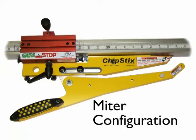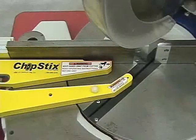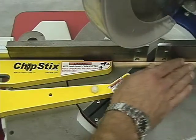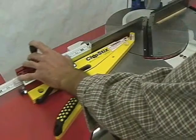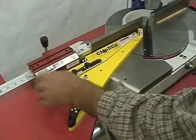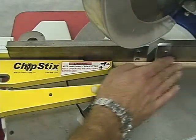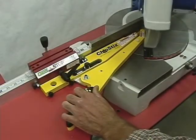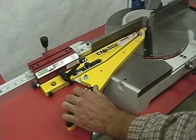Miter configuration. Mounted in the miter configuration, the adjustable contact plate's bevel design captures the mitered end of the workpiece, positioning it directly against the back fence, ensuring consistent accuracy. By mounting the holding handle in the outer position, both cross-cuts and miter cuts can be performed. With the operator's hand placed at a safer distance and location, even small workpieces can be mitered in a much safer way than has ever been possible before.